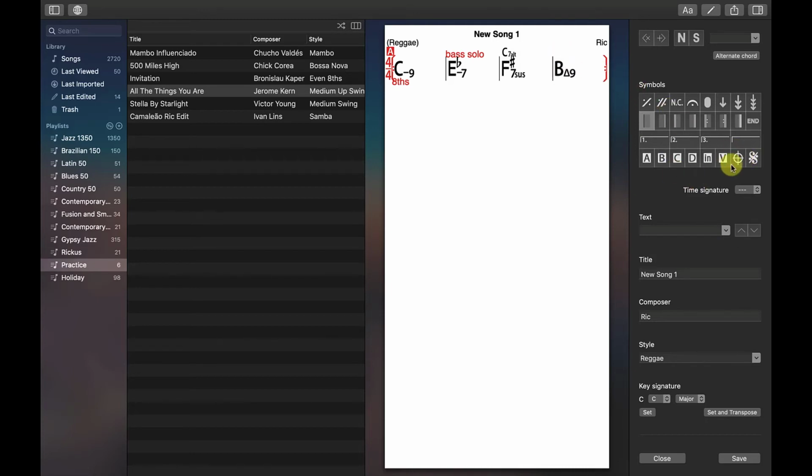If you want to put a coda, you can put a coda up there. Now this is interesting. Let's say you decide you do want to put something here, like another 4 measures, and let's say this is actually the coda that you're going to go to. Well, it's kind of close together, so these little arrows over here will help you move it down into another section so that it looks like that. So now you're going to go to this coda section from here, and you have a little space in between. So that's really nice to have.